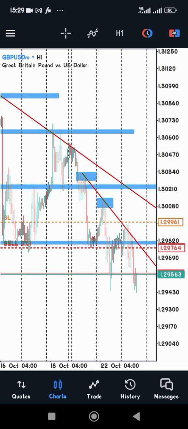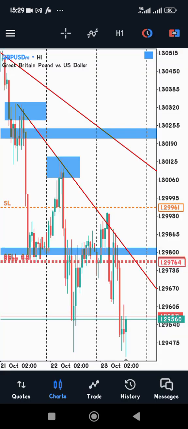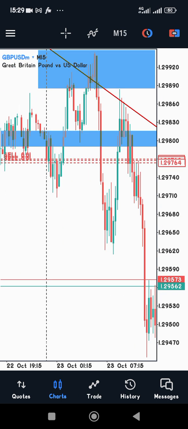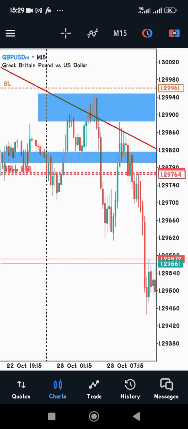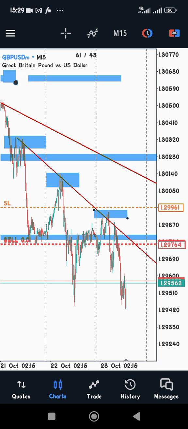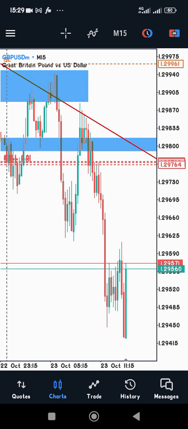When the market reaches the third point, there are some criteria I need to look for before I take a trade. When the market is doing the third touch, I go to 15 minutes for an entry. If you look at it here, this is the third touch, this blue box over here. So I wait for bearish presence before I enter the trade. But there are some other things I look for.